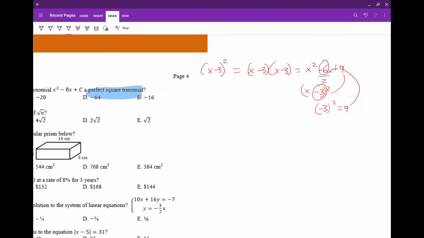So say I did x plus 3 whole squared. What can you find out about that? Well, if I followed it out, I'd have x squared plus 6x plus 9. But say I didn't know this. Then what I could do is divide the b term by 2, and I get 3. So x plus 3 whole squared equals that. And I know that when you square 3, you get 9. That's my c term.